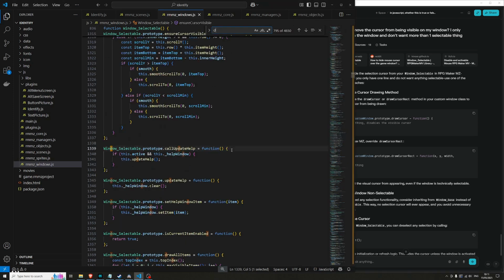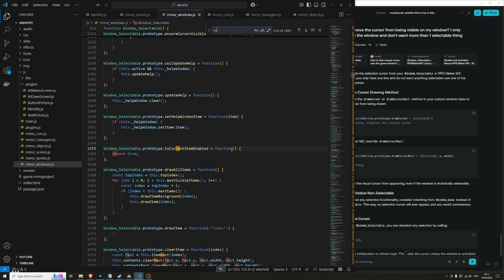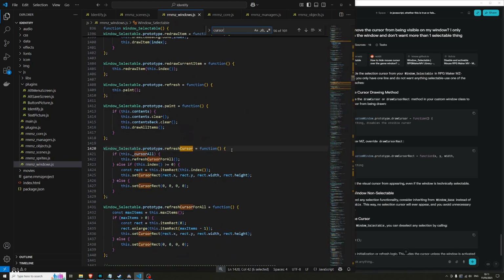Draw cursor rect. There is no draw cursor. Set cursor rect.